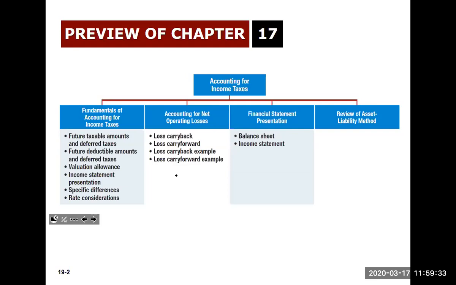There's also a valuation allowance. Well, that's neatly right underneath deferred tax asset, because anytime you've got an asset, you have to ask yourself, do I need to have a valuation account? Meaning that I may not get to use that deferred tax asset. There may be some question that the company is going to be an ongoing entity. If that's the case, then you need to have some percentage of that deferred tax asset offset by this valuation allowance, which is a contra account. It reduces the asset.